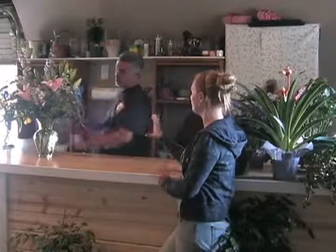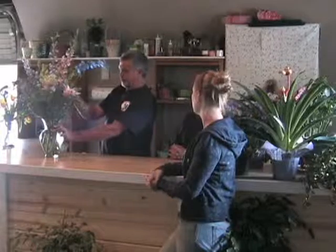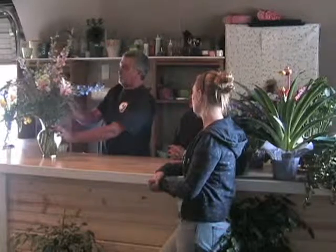How long would an arrangement like this last? If you took care of it and gave it fresh water, if you re-clipped it and put fresh water in?